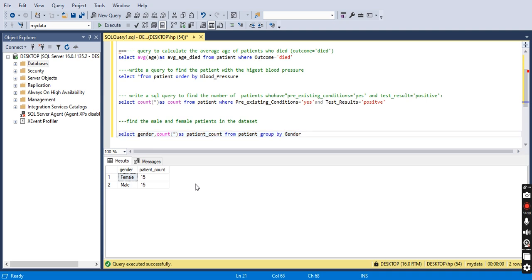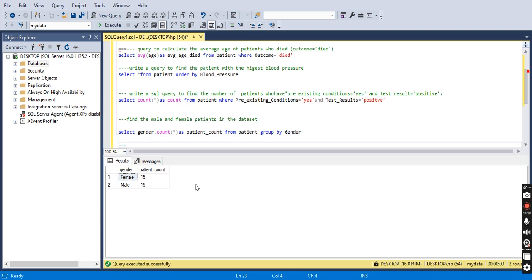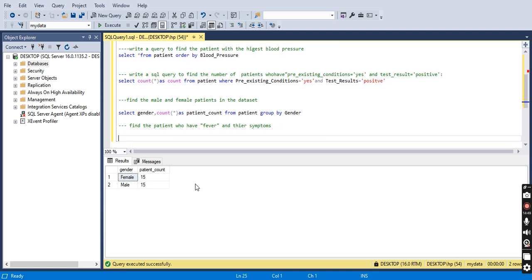Now this is another question. Find the patient who have fever and their symptoms. Now for this I'm writing the query.